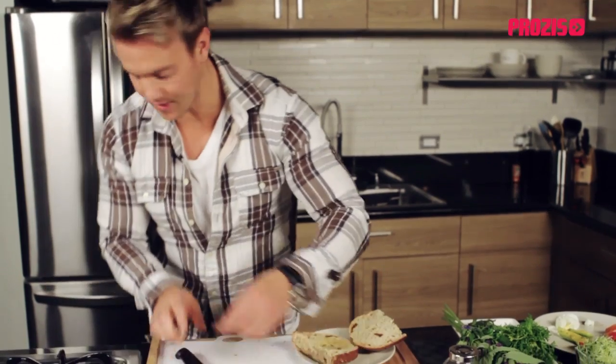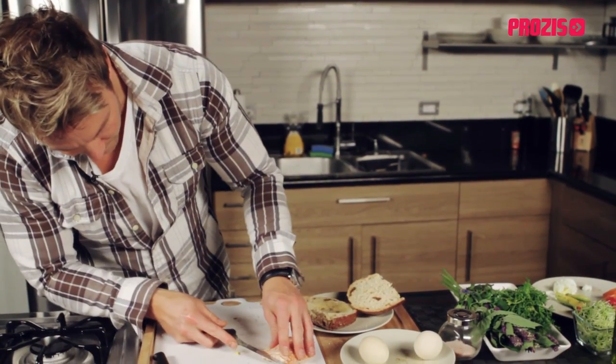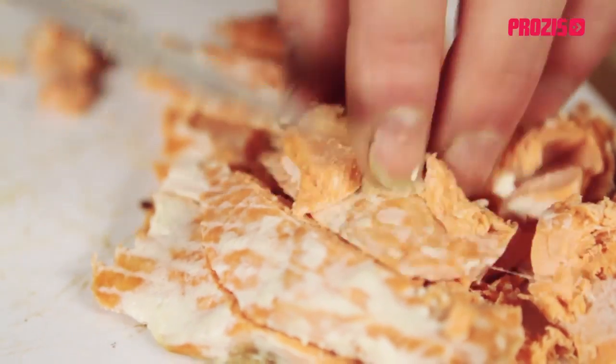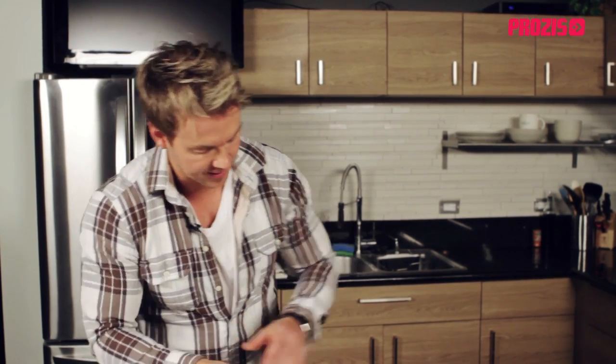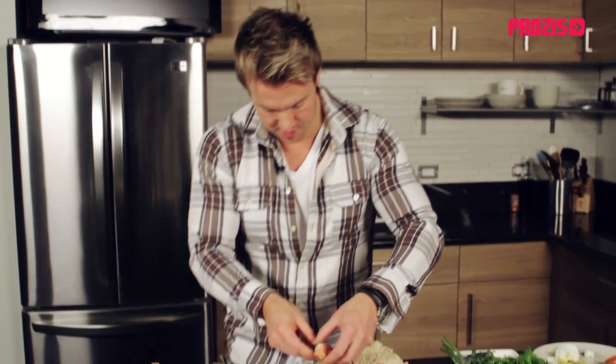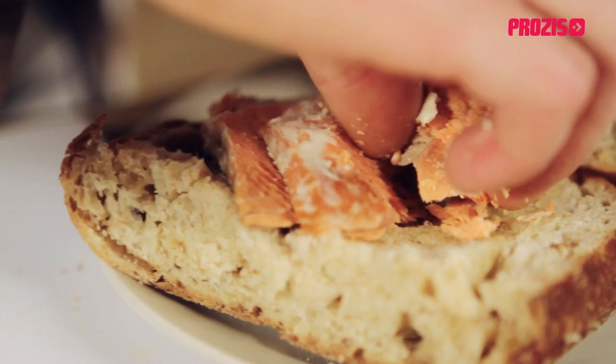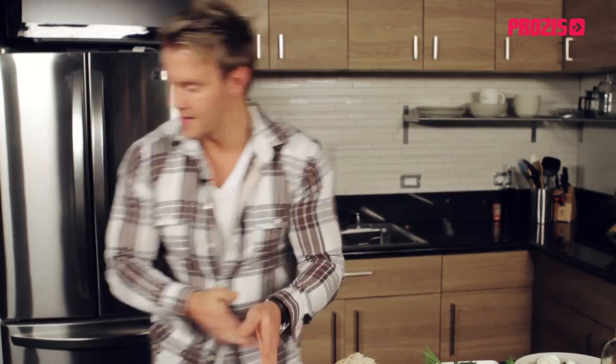The salmon — this is a six-ounce piece, a good serving of protein. I'm going to slice it, not too thinly. Another way you can tell its freshness is through the color — that rich pink that runs deep all the way through. Often with farmed fish they add color at the end to make it look fresh, but this stuff really is. So we're going to add this first onto the base of our sandwich — plenty left over to make another great-tasting sandwich later on or for another day.